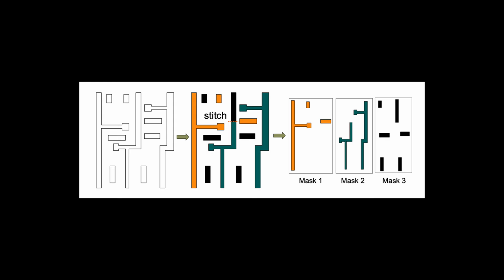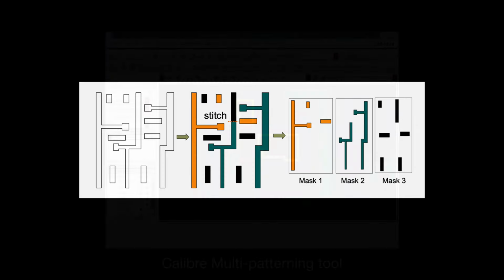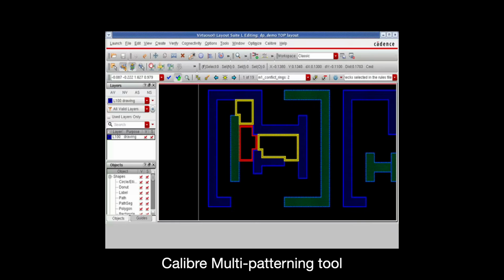Seems simple, right? So why is triple patterning more troublesome than double patterning? The problem is that a third layer introduces immense new complexities. EDA tools, foundry design rules, and chip designs all need to be rejiggered. The big problem is a computational one. Finding the optimal way to split the final design into 3 masks is far more difficult than it is with just 2 masks. Here's what I mean.